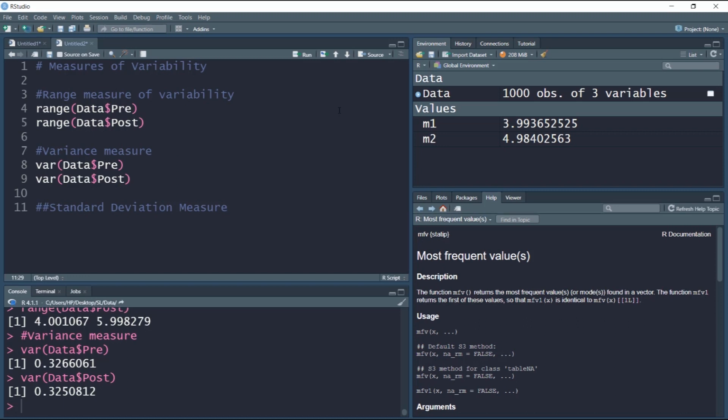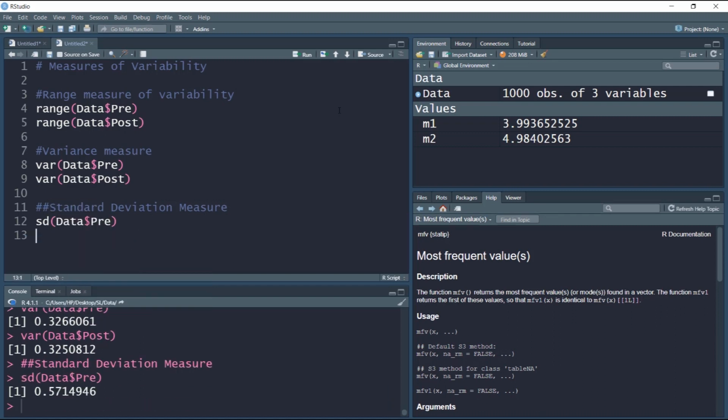Thus, the more they spread outside the data, the higher the standard deviation. The syntax to compute standard deviation is quite simple. sd of data$pre, which is our pre variable, the standard deviation is 0.57. Similarly, I can compute the standard deviation of my post data, which is very similar to the earlier value, again 0.57, which again confirms that the spread is almost similar.